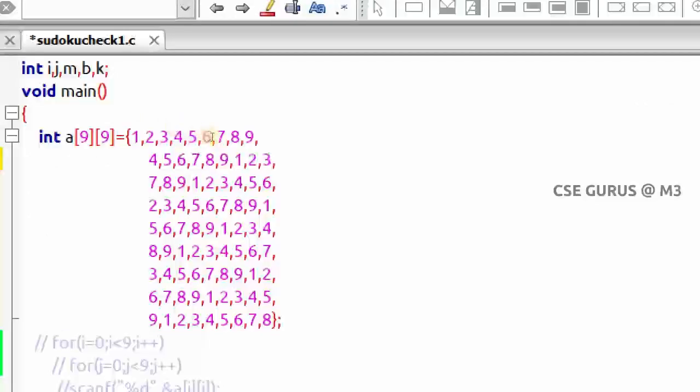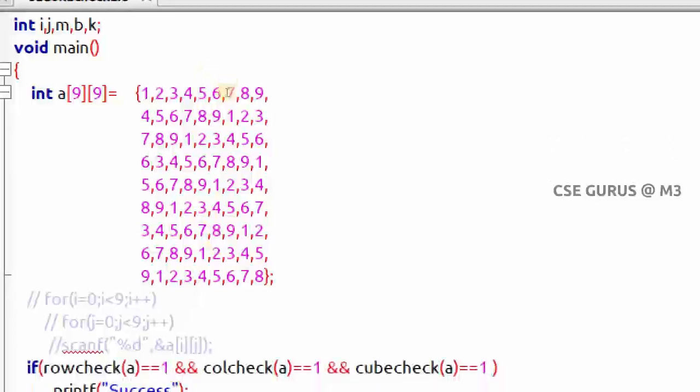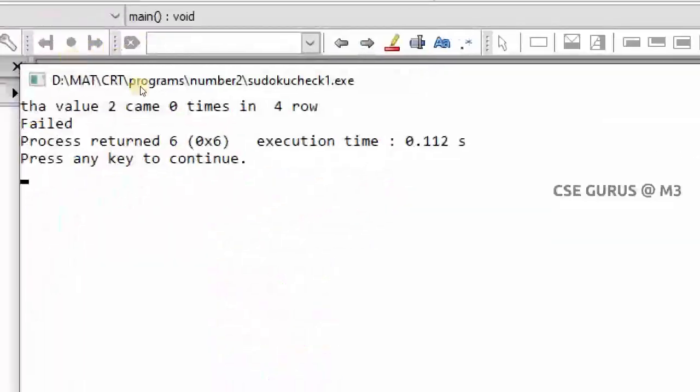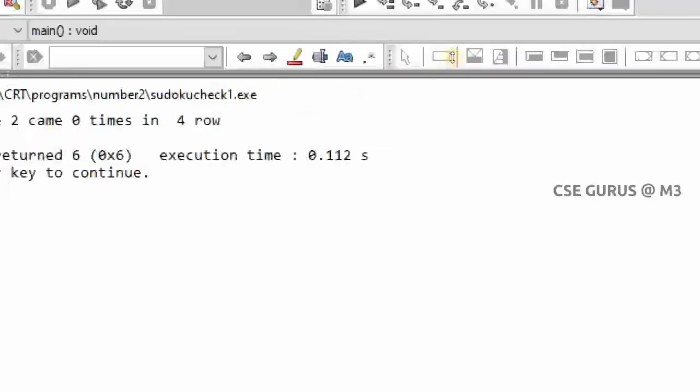Let us suppose I take a particular column. In this particular column, instead of 2 here I want to write something like 6. That means in the first column, of course 6 is repeated 2 times, or you can say that 2 is not there. So 2 should come now in the first column, 2 is not there. So you can see the value 2 came 0 times in the fourth row.